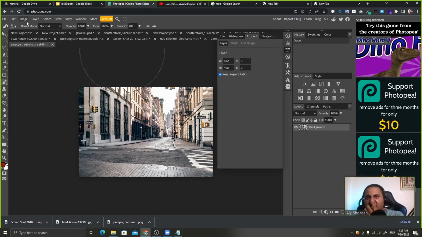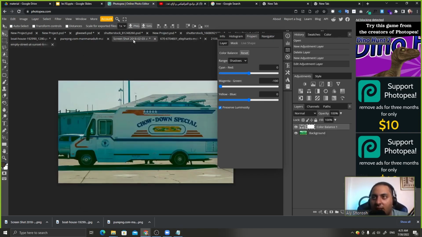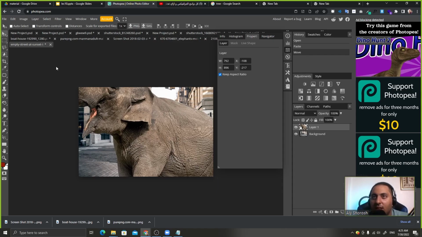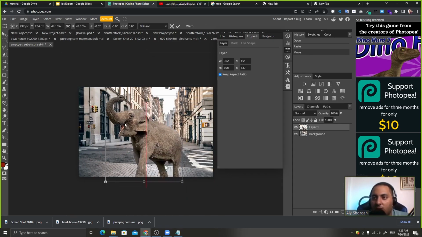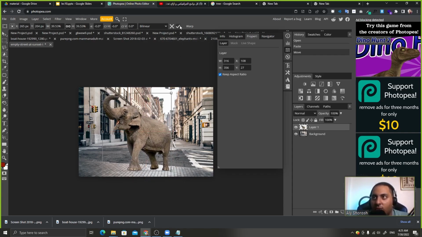Now we want the elephant, so let's go to the elephant and put it here. No, not that. Okay, like this. Click transform controls and make it smaller. Now we have our elephant like this. Okay, cool.